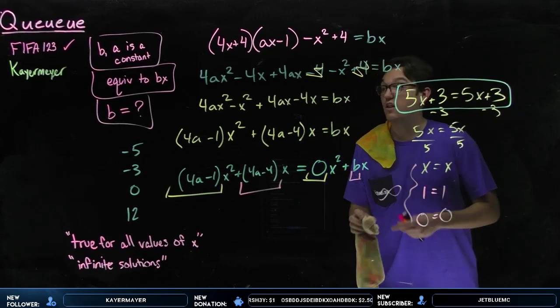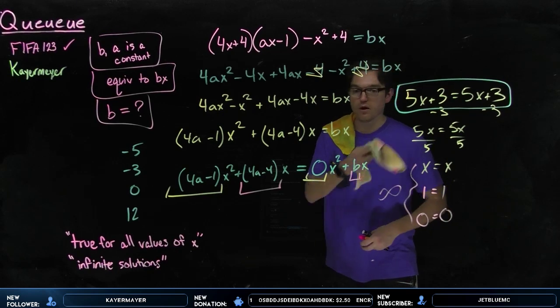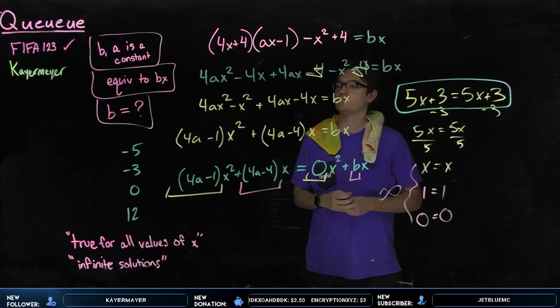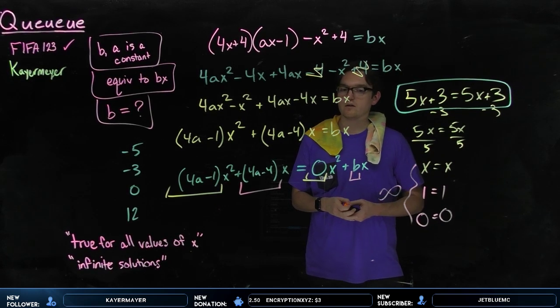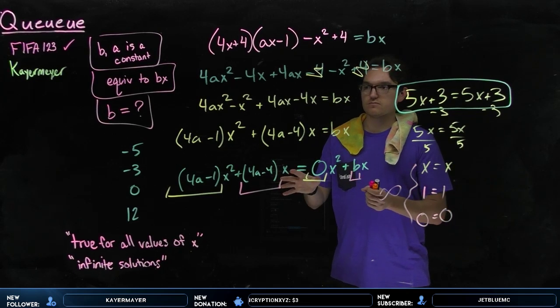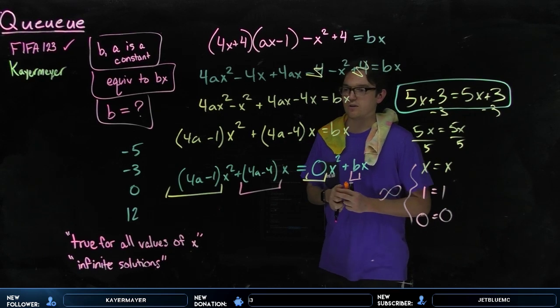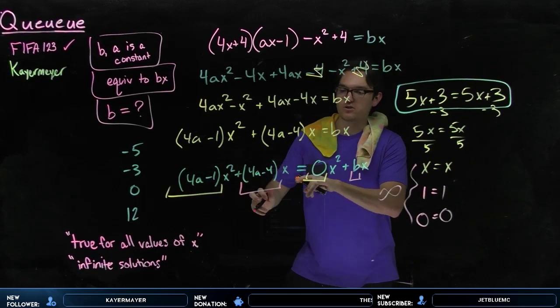On the main problem, why would you divide everything by x? Oh, on this side, this part right here. Yeah, I suppose you could. Let's do that after I do what I'm about to do. Because yeah, you are right. You could do that. That's going to mean that 4a minus 1 is equal to 0.